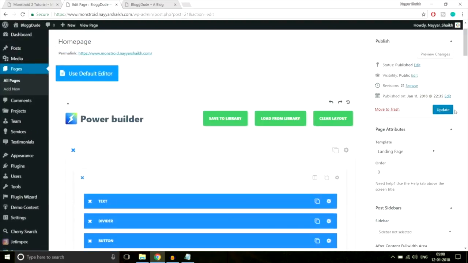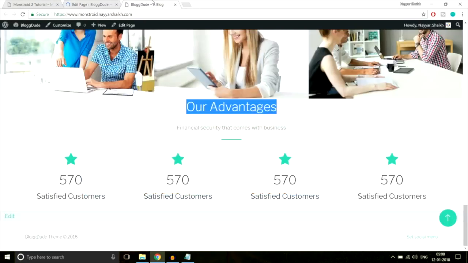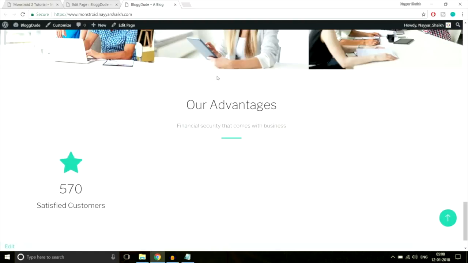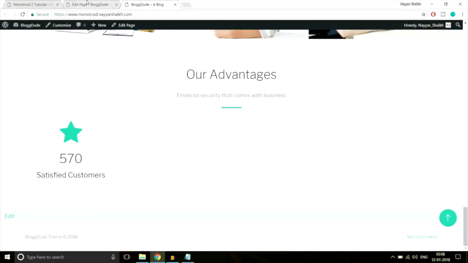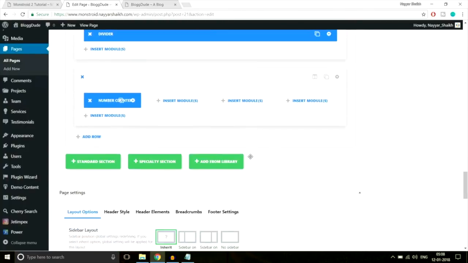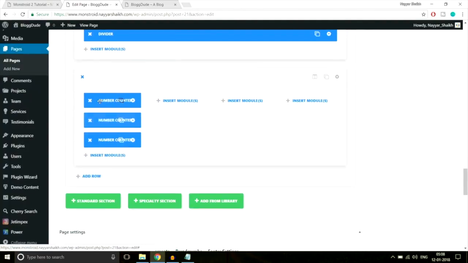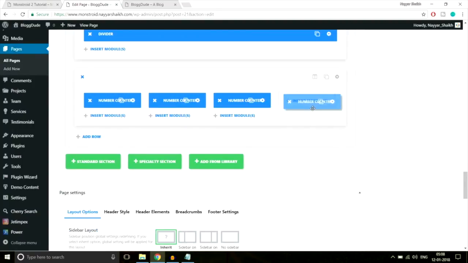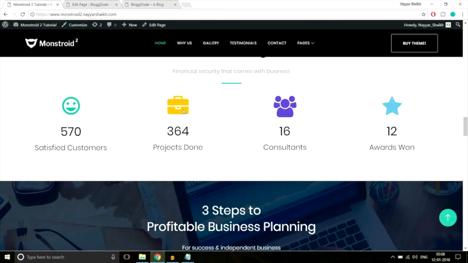Now let's see how big icon do we have. So come back over here, again refresh. Okay, so this is looking much better, 80 is looking much better, and we have a nice amount of gap at the top and at the bottom. Now what we can do, we can just copy this thing 3-4 times and we can save and do some changes over here. Okay, now let's see, the second one is this.